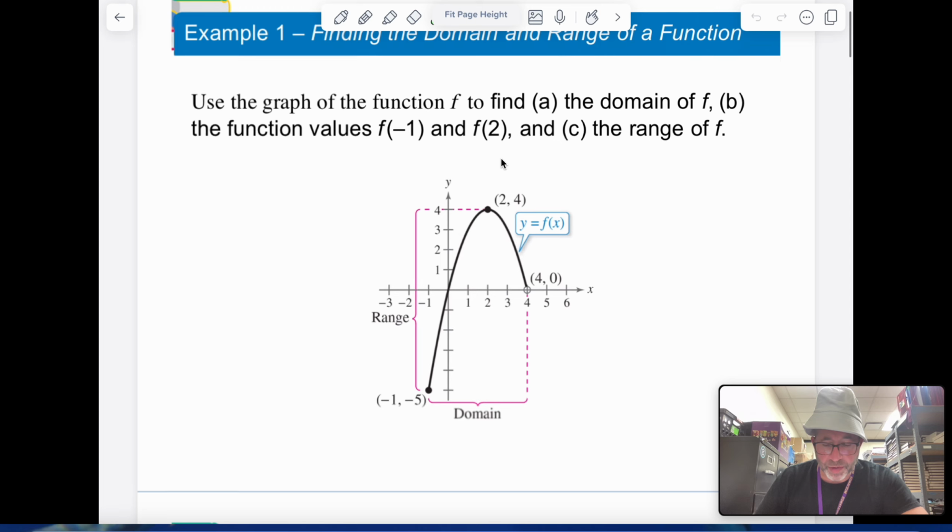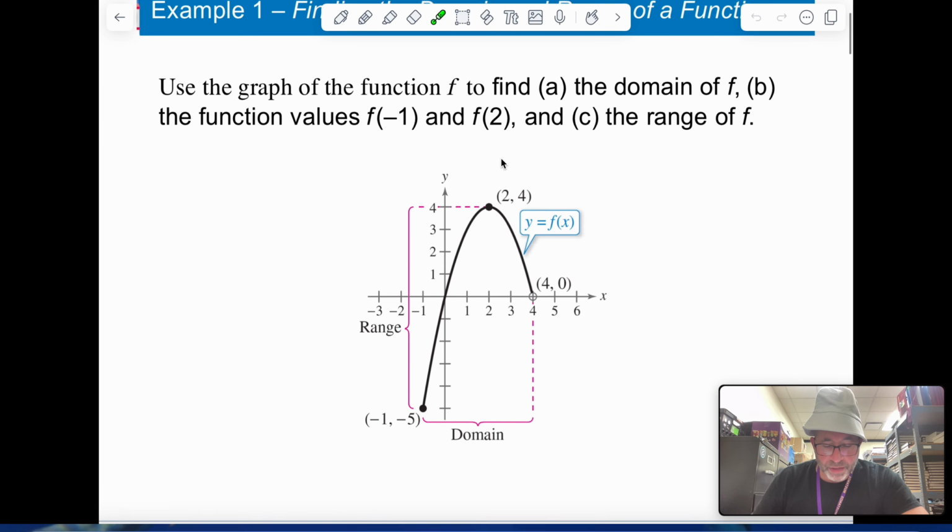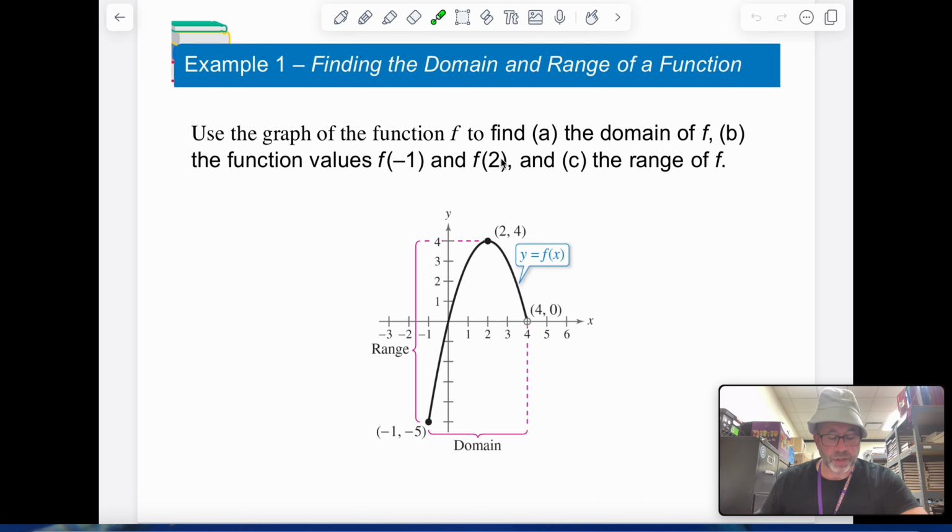For the first example here, we're talking about the domain of a function and the range of a function. The domain is the values for x of a function. So that's all the x values. When we're doing that, we don't consider the up and down direction. We only consider the side to side. Looking at my picture, this part right here is the domain. This part right up here is the range.